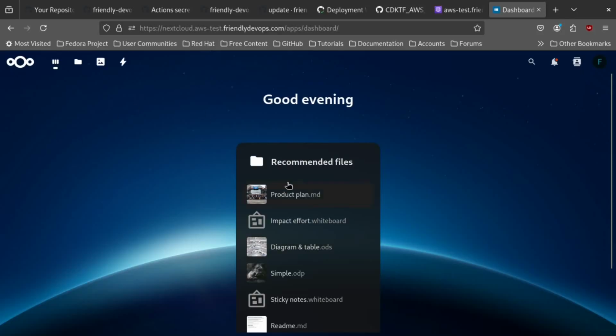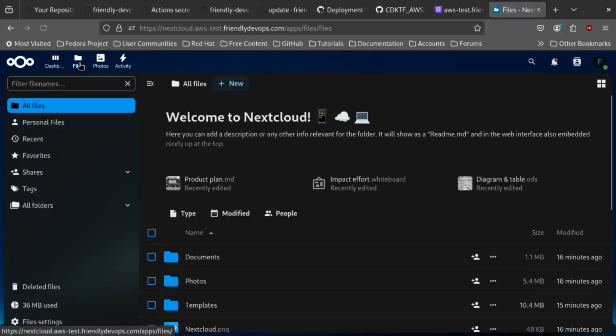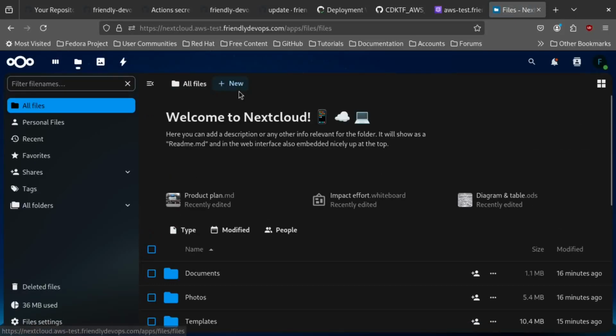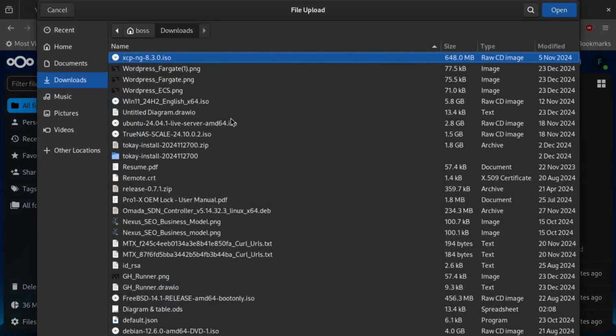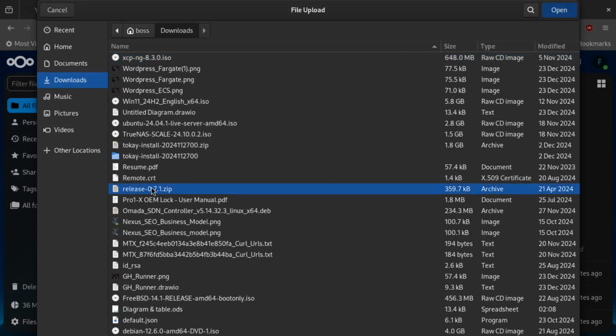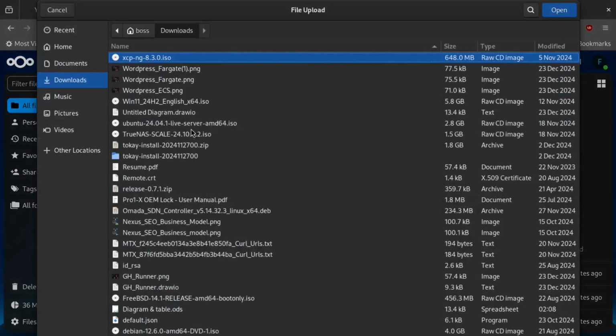So now it's time for us to test the persistence of our application. All right, we're going to upload a file. Let's try to have a couple of reasonably sized files that we can upload rather quickly.